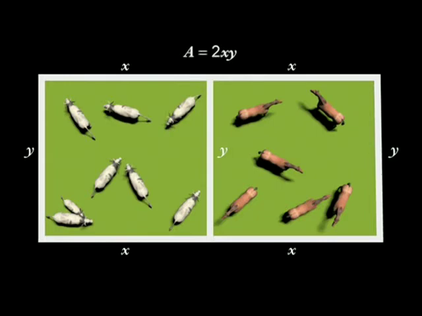So our picture is going to be with a fence down the middle, and on one side are the horses, and on the other side are the cows. So here's the setup. You could label your 2 corrals with y being the length vertically here, and then x being the other dimension of one of the corrals. So according to this picture, what's the total area of our 2 corrals? Well, the length is 2x, and the height is y. So the area is 2xy. That's the area of our corral.